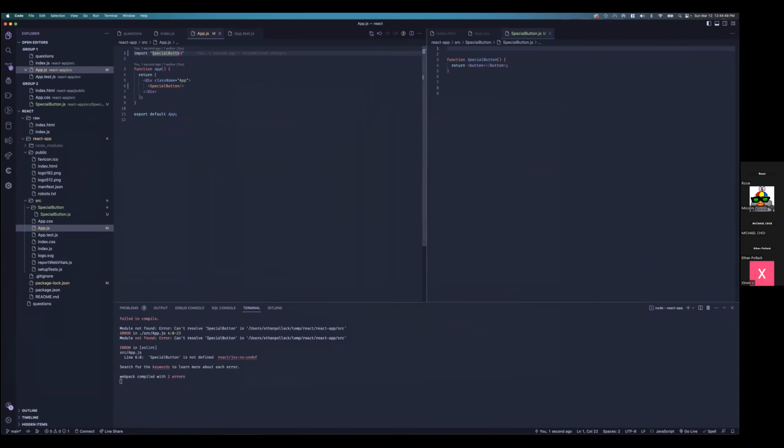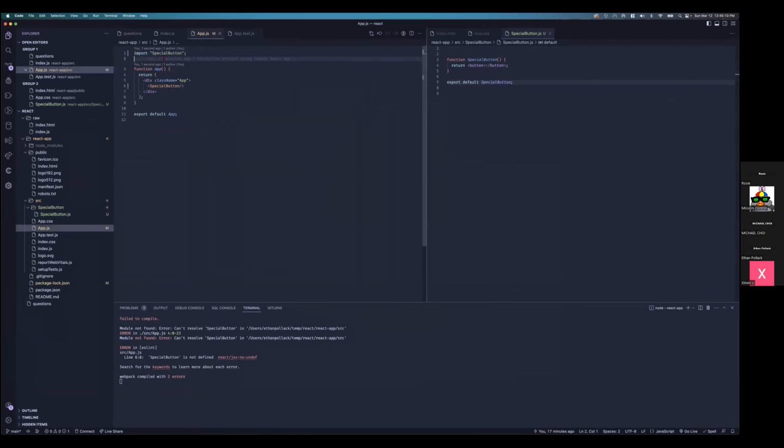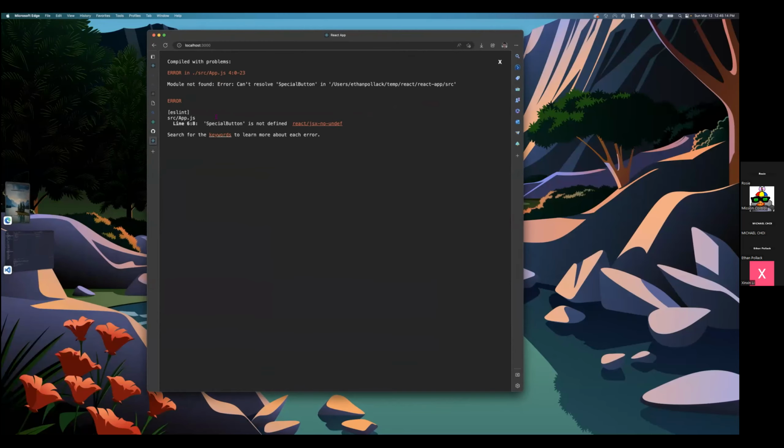The reason this isn't showing up, even though we're importing it, is because we're not exporting it on this end. You have to deliberately specify what functions or components are available for other files. So what we can do here is say export default SpecialButton. And so now when we import SpecialButton, it should work.